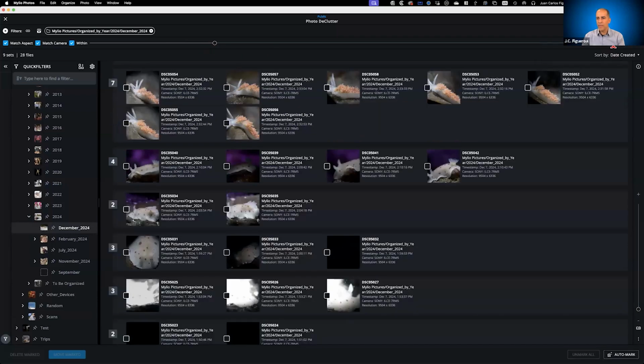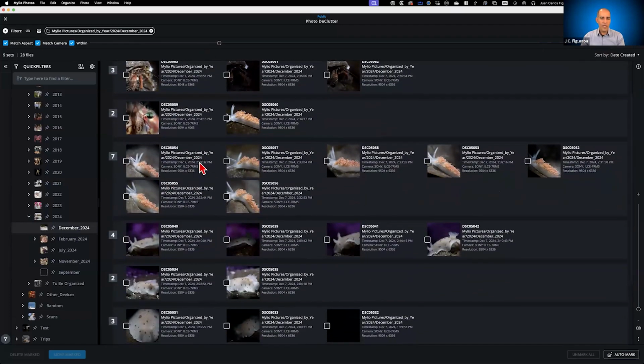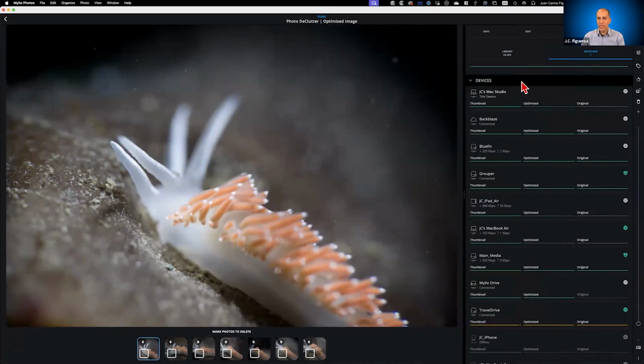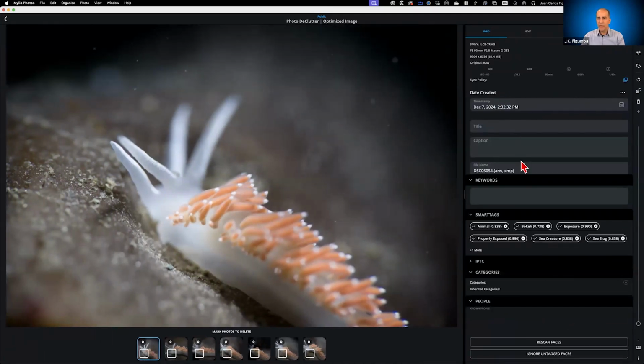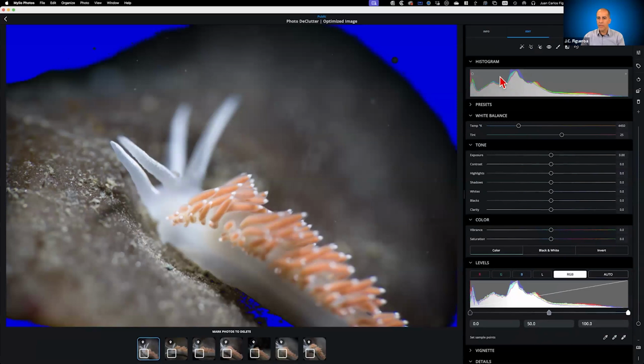Here are a lot of photos that were taken well within 30 seconds of each other, and Mylio has aggregated them into a group. I can click on that group, and you'll notice that all of the photos are here at the bottom. I can open the information panel and see information about any one of these photos, or I could turn on my histogram here and turn the exposure and underexposure on.